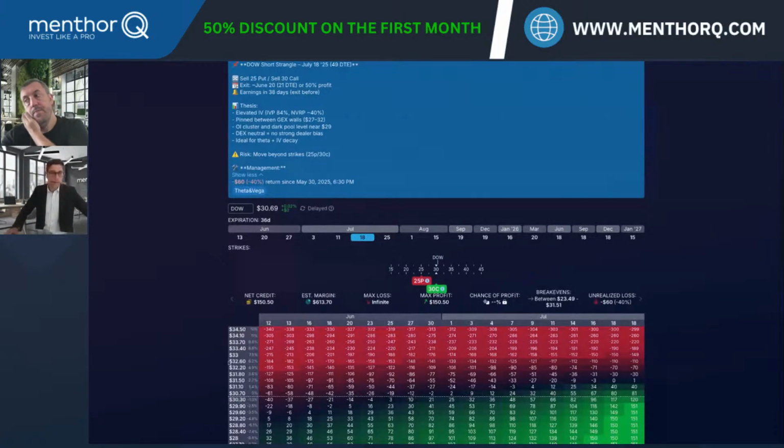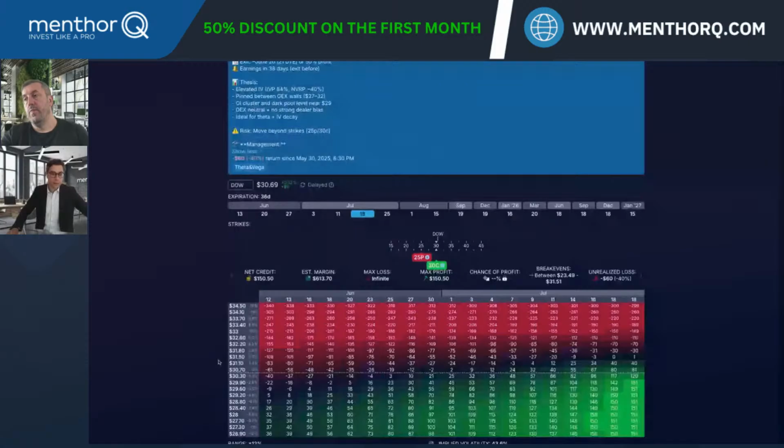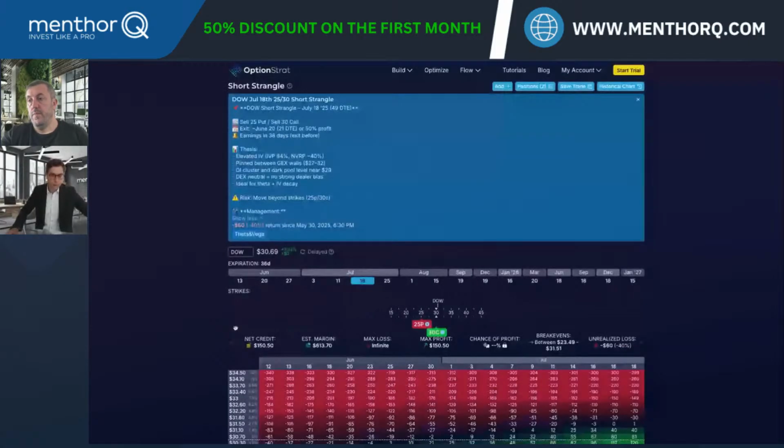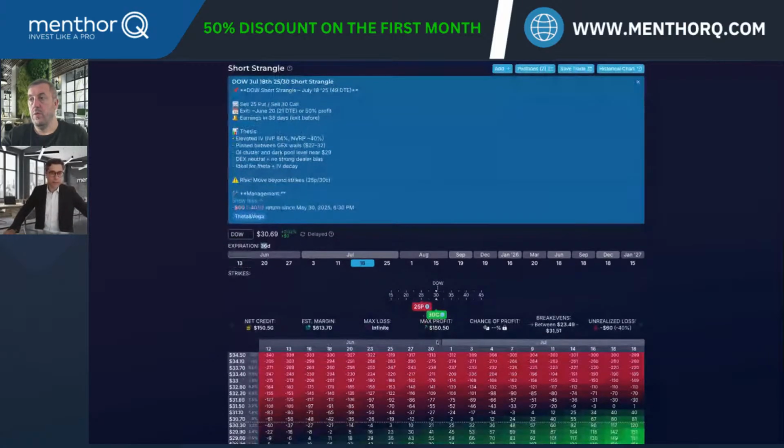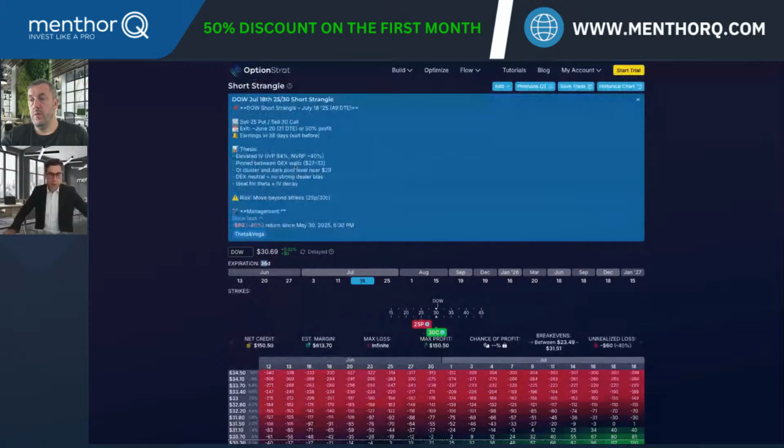The other thing is we have 36 days to go. I normally close around 20, 21 days. That's my normal approach. So we still have time. Plus, the market is turning a bit, and we have all these things here, but these are things which were set up when we opened the trade. So we have the GEX wall at 32. We have to take a look, and this is a good thing now.